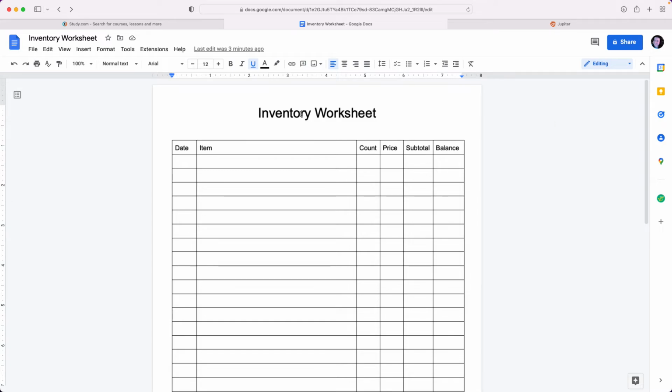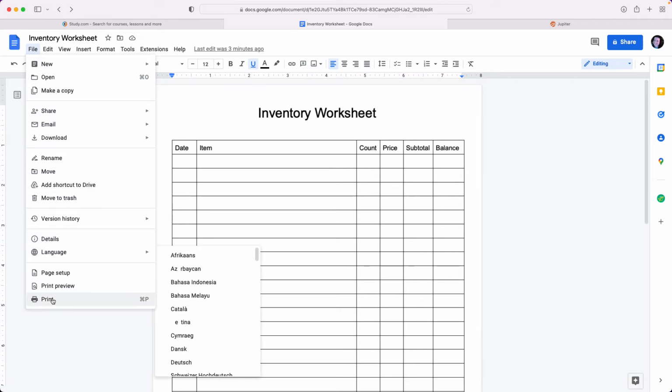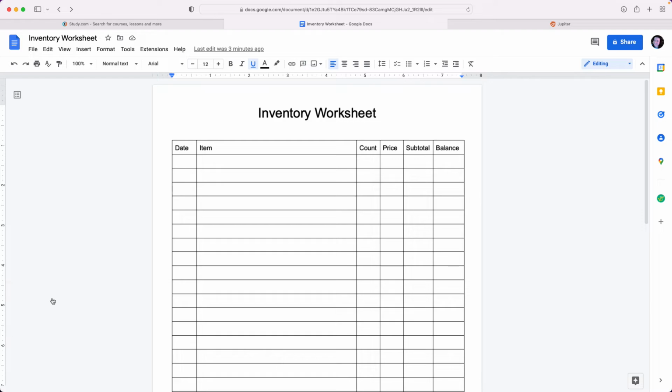So what we're going to do instead is we are going to download the file and upload it to Jupyter. So what you're going to do is simply click the print button or press Command P on your keyboard, or you're going to say print from file print. Either way, doesn't matter.